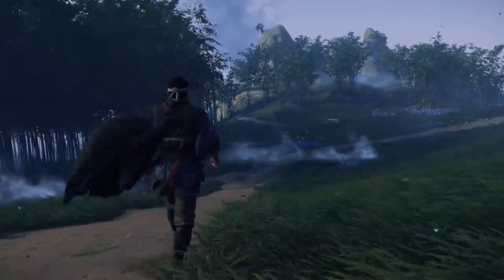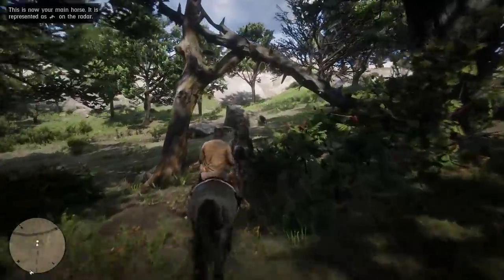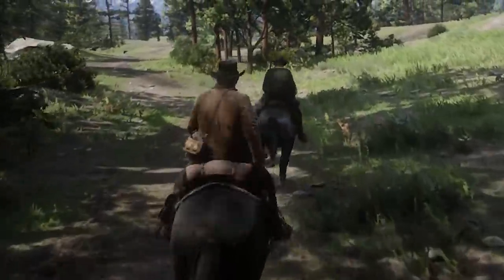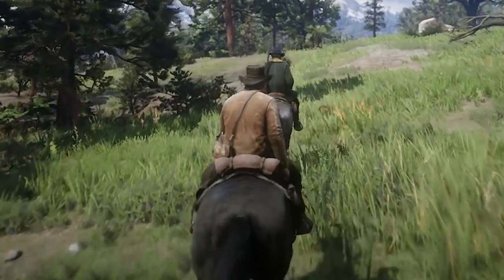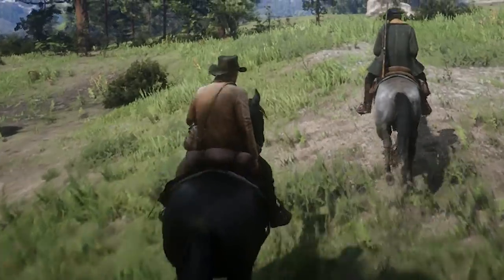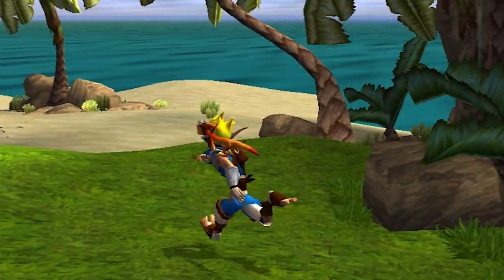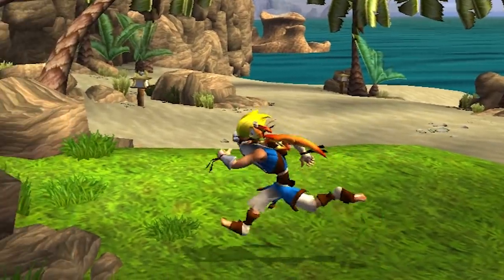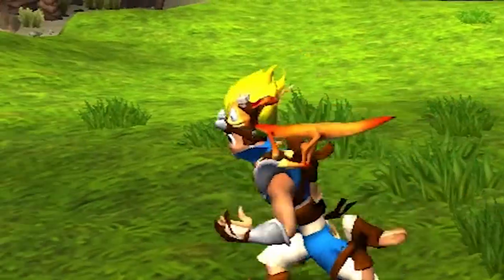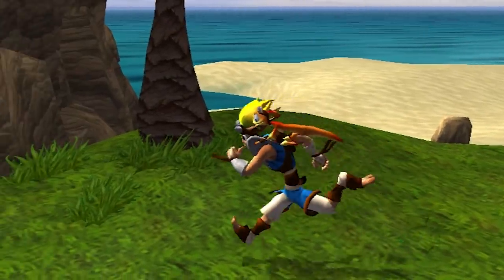You can see this principle at play in environment animation too, like the way vegetation and banners react to external forces like wind and gravity. Overlapping action can even occur between two or more interacting characters — like if your character is riding a mount. Look at how the rise and fall of the horse's canter visibly affects Arthur here. As the saddle bounces beneath him, his spine bends and straightens ever so slightly, and each impact causes a rhythmic shake from his shoulders down through his arms — and of course there's overlap on his jacket and bag as well. Or Daxter riding on Jack's shoulder is another great example. Daxter's bouncing motion is driven by the motion of the shoulder he's clinging to — pushed up, pulled down — just a few frames offset from the rhythm of Jack's jogging. And not only that, but Daxter's tail and ears are then overlapping the motion of Daxter's body. The vertical motion of Jack's run is rippling from one character, to another character, to that second character's extremities.